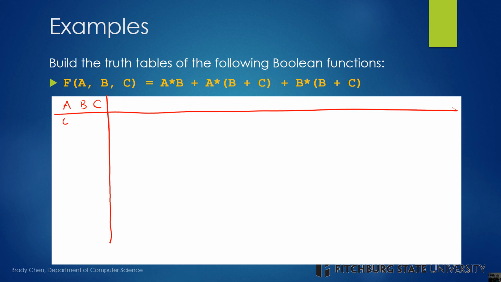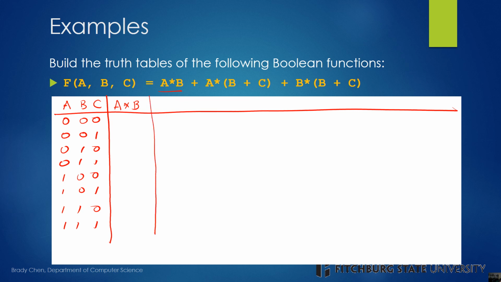So that's 0, 0, 0; 0, 0, 1; 0, 1, 0; 0, 1, 1; 1, 0, 0; 1, 0, 1; 1, 1, 0; and 1, 1, 1. Okay. So the first thing we need to do is calculate A and B, because that's something we need to have.